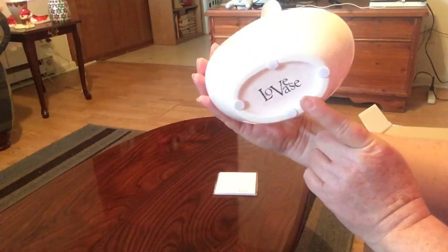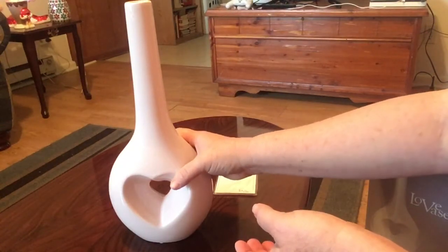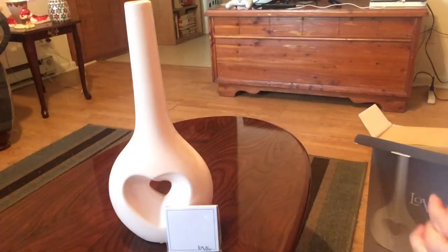You can use this at a wedding, or give it as a Valentine's Day gift. It's meant for putting love notes in. If you used it at a wedding, you could let each guest write a little note to the couple, and then they could pick a desired anniversary — say their 10-year anniversary — and bust the vase open and read each of the notes.